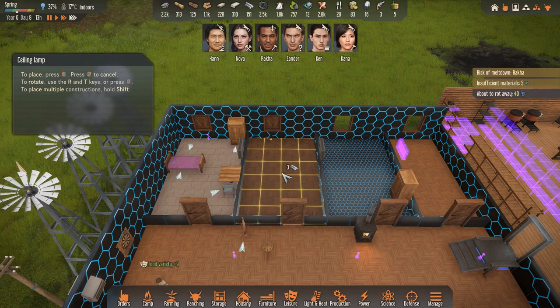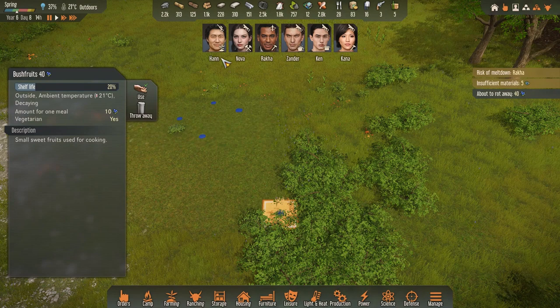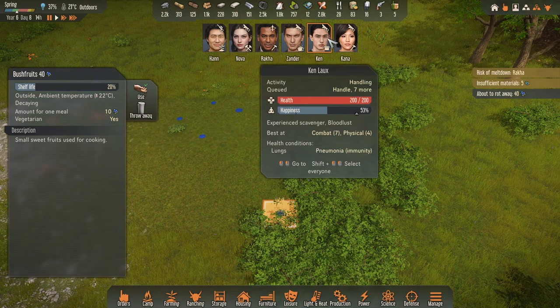Hang on, slow it down a little bit here. Why are they about to rot away? Because we've just left them in an open field. Okay, that's fun. Everyone's doing something, like, super important right now. Ken, you're less important right now. Could you haul those bush fruits, please?